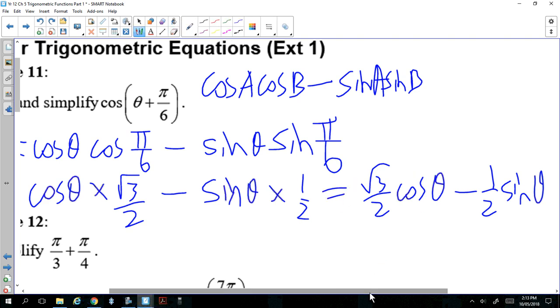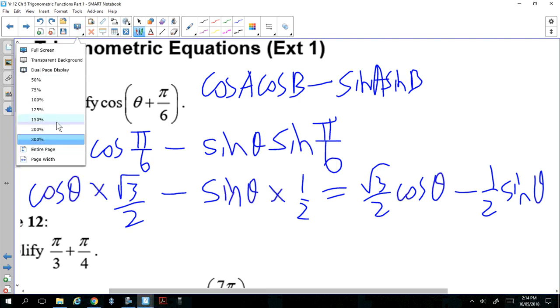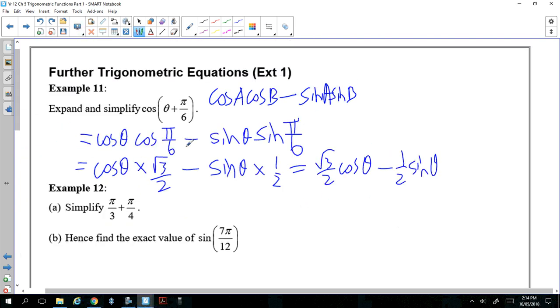And then there's other question we can find. All right, let's do that. Let's do the next one. Simplify this. So you make a common denominator. So you go 4 pi over 12 plus 3 pi over 12, which is 7 pi on 12. Okay. And this is related to part B.